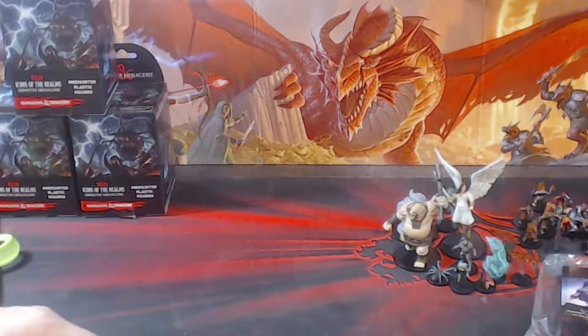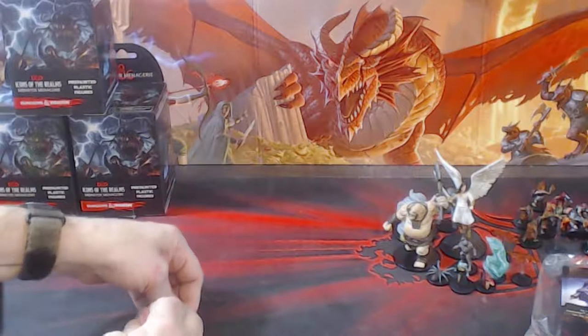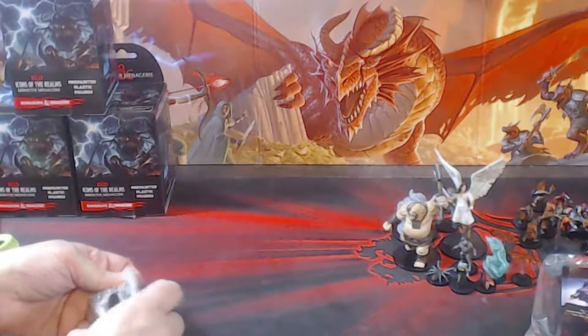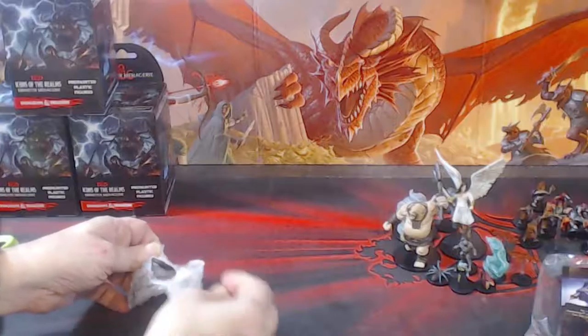They don't really have any genasi running around in my universe, and I'm not really allowing that as a playable race, even though it is in the module. I don't like doing module races. I don't like doing that.